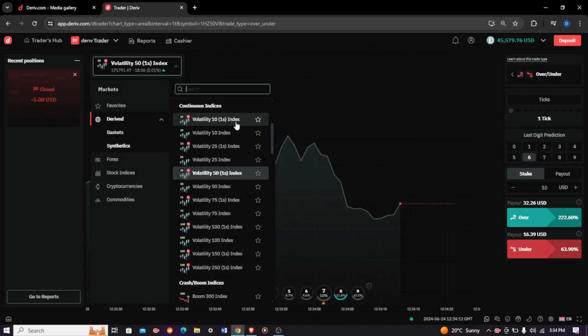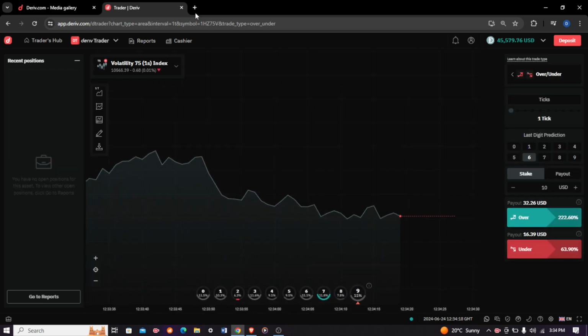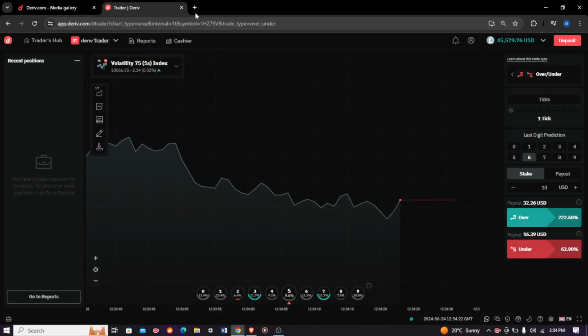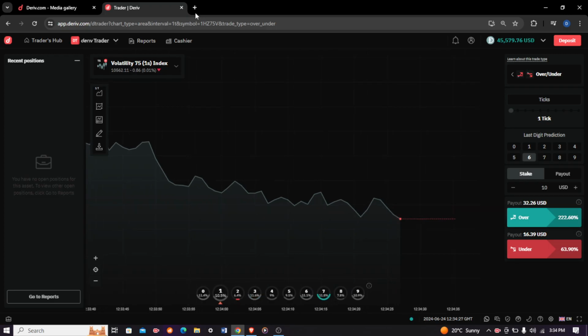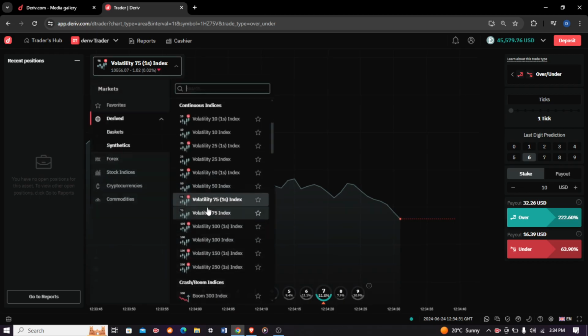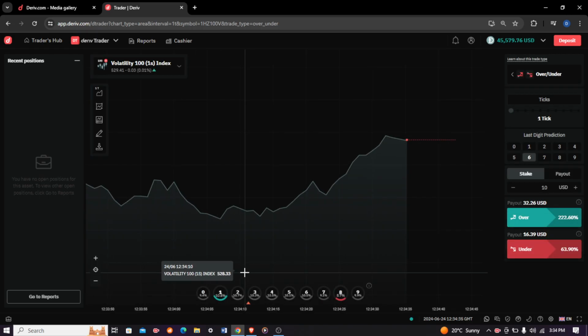And for under 6, the market is usually very tiresome to look at because it is very rare. It rarely occurs. That's why I urge people to trade over 3. Over 3 is the best, okay? Because most markets you'll see them having an over 3 favoritism, okay? So as you can see, this is an over 3 market. When you look at volatility 101s, most likely they have an over 3.